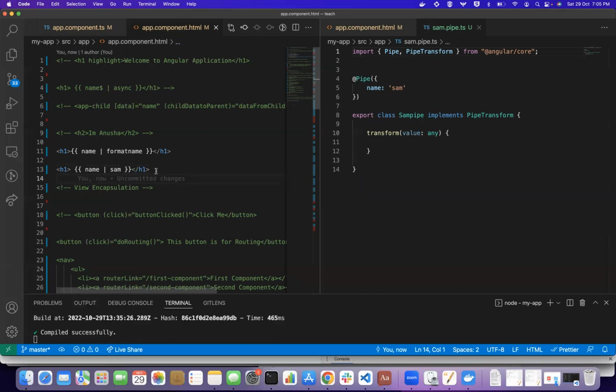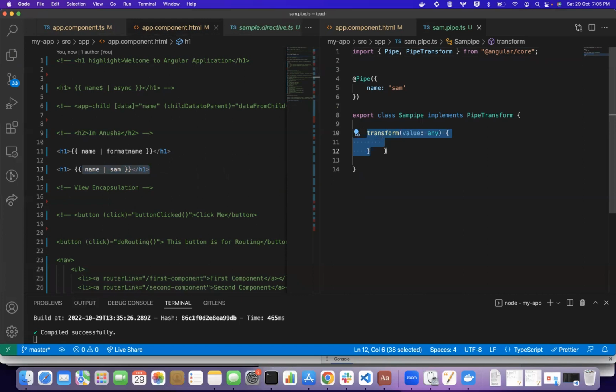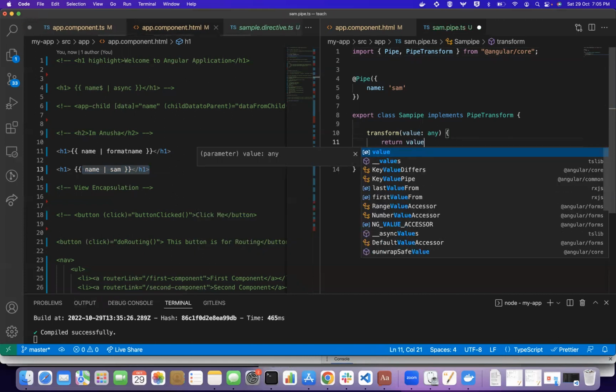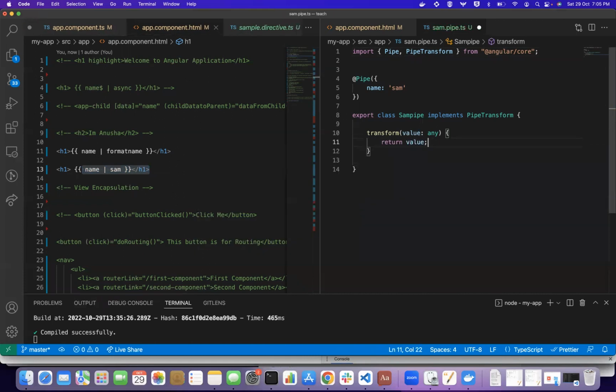Now, what will be shown in the browser? It will not show anything. Why? Because we didn't return anything. Suppose we return the value directly, what will be shown? Anusha will be shown.